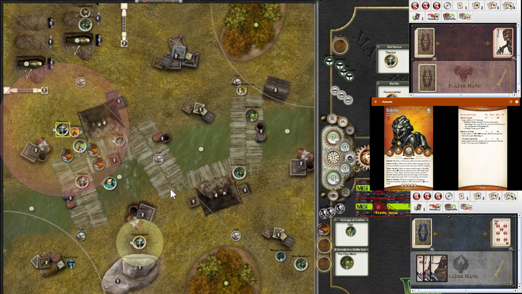Up here. And he'll place here. And he will take an interact to claim that turf marker. Okay. And Tiberius is done. Alrighty.